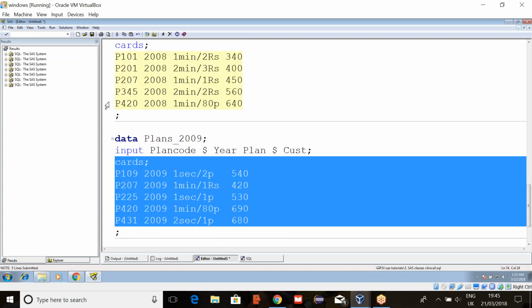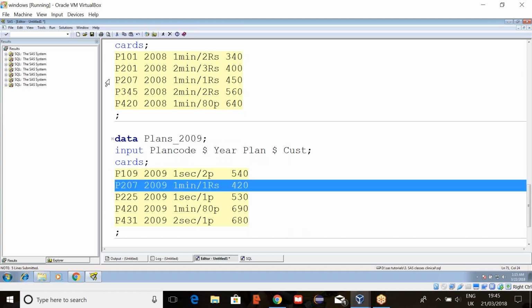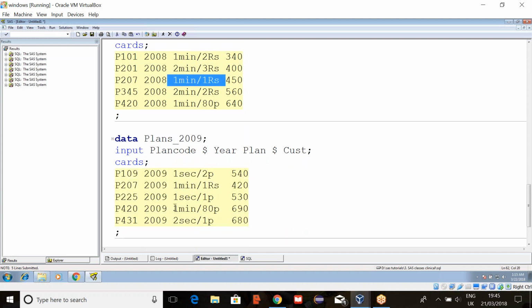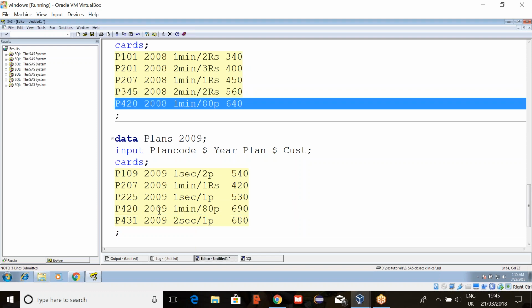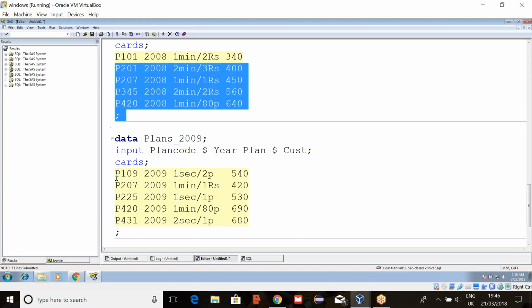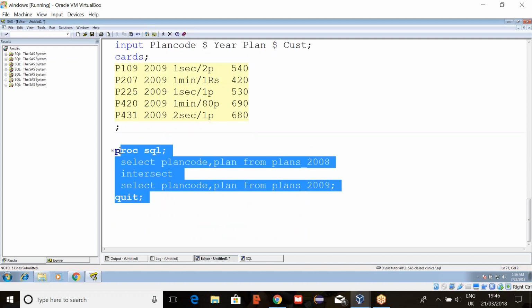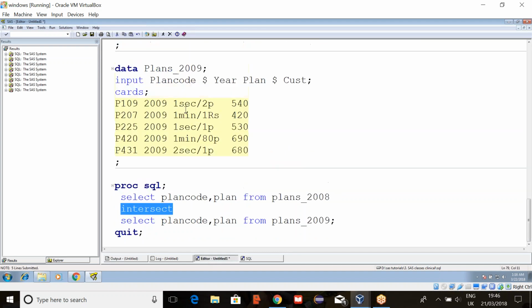P101 is not there. 201 not there. 207, yes, it's there, and the plan is 1 minute per 1 rupee here and also here, so it will give you that. 345 not there, 420 is there, 1 minute per paisa, same here. And 431 is not there. It will check for these values also. 225 is not there. So we had only two observations in common, and it will give you those two. Intersect gives you the common observations between these two data sets.